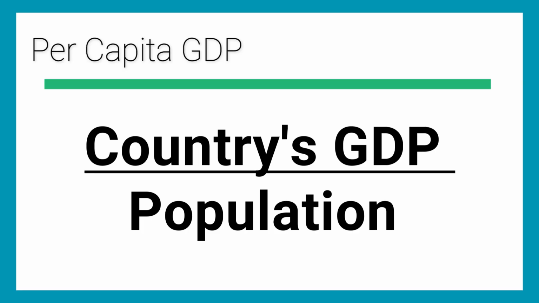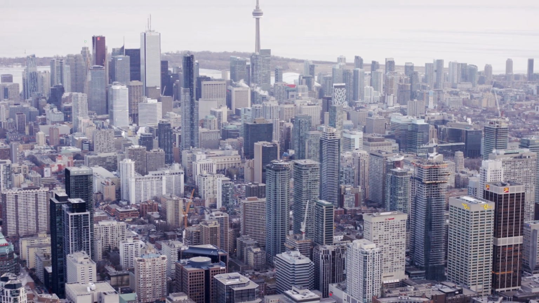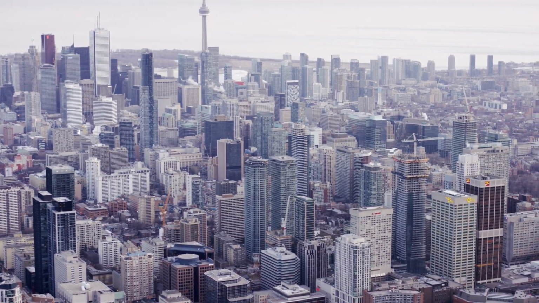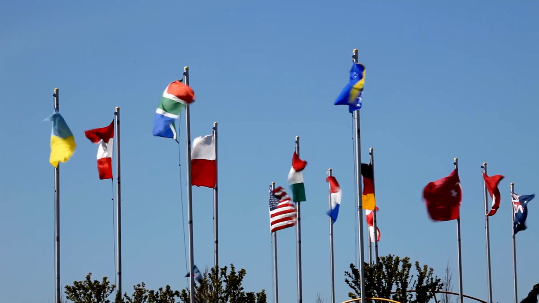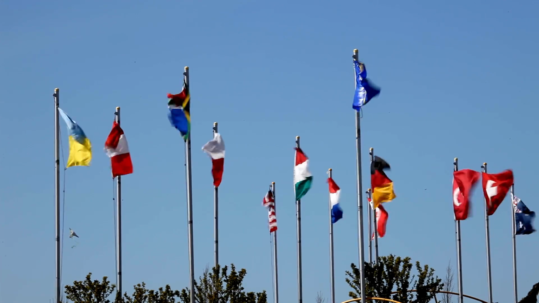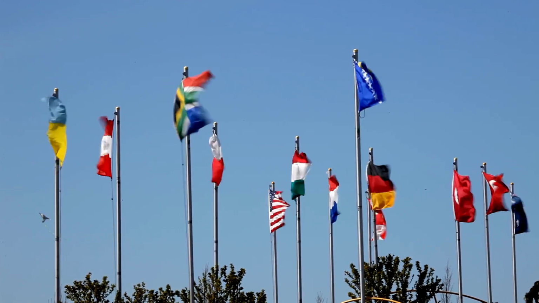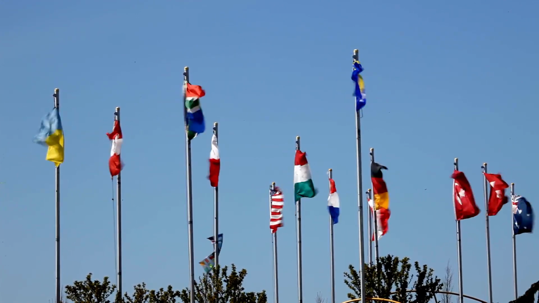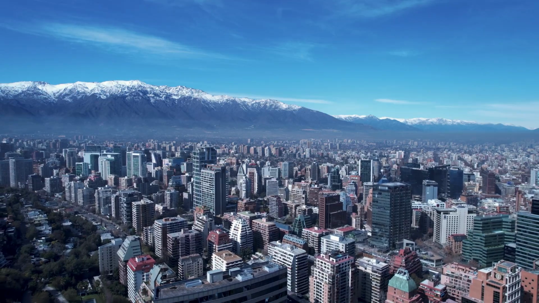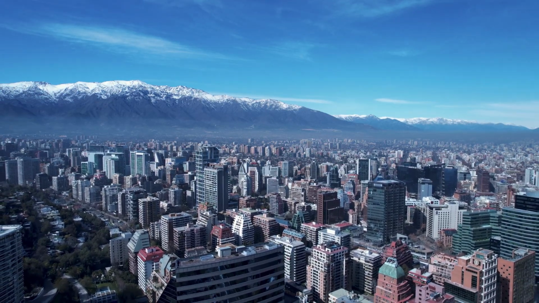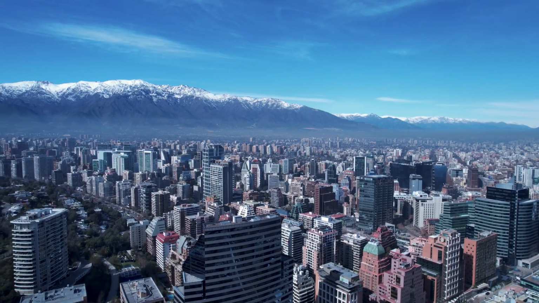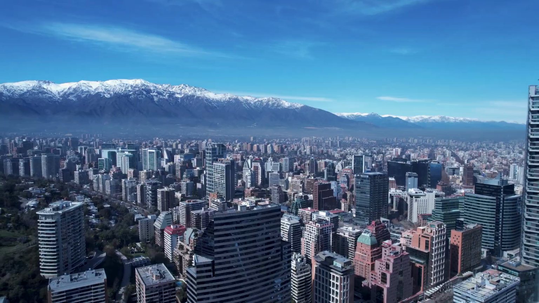For example, a country might have a large economy and a large population, but the per capita GDP might be low when compared to a smaller country. You take the gross GDP divided by the population, you get a static number. This helps comparing living standards and economic progress when you're looking at countries with lower populations. And you'll see on the last slide I have on here how per capita GDP, the countries that are listed there, the highest ones, are not always the same ones with the largest economies.